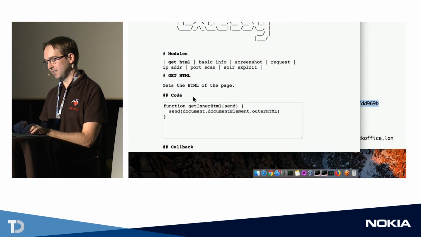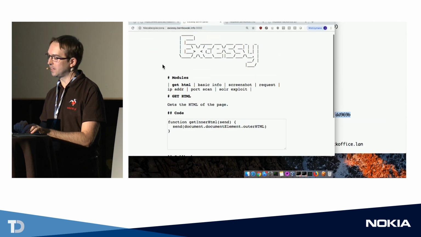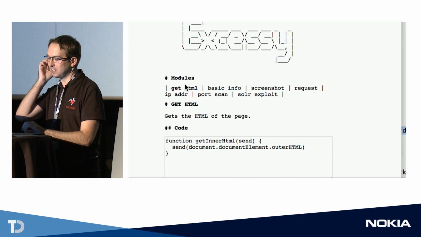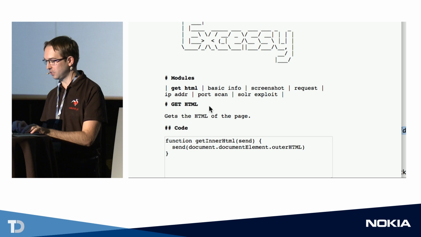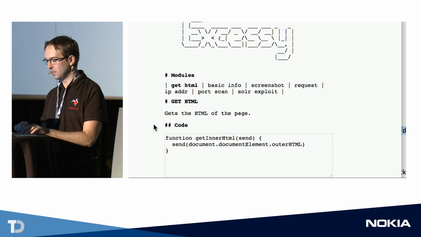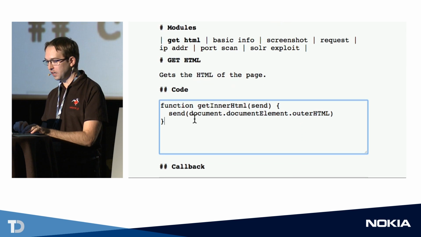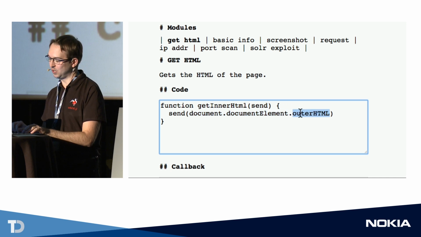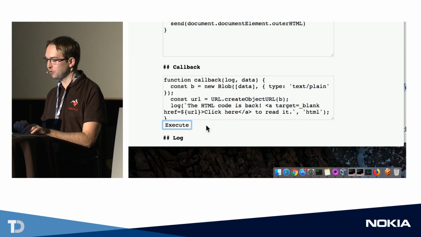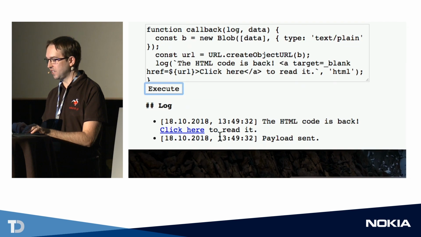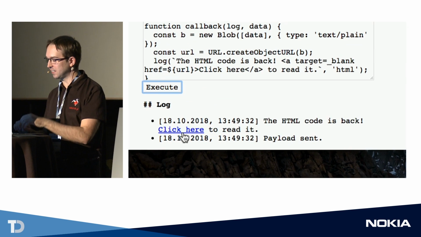And when I click on that session, I get the main panel of the Xss. And this is where I can inject some JavaScript code to the victim's browser. For instance, here I have a code that just takes the HTML of the page and sends it back to me. Let's see how it works. So I press execute. It actually executed on the victim's browser, and I got the code back.